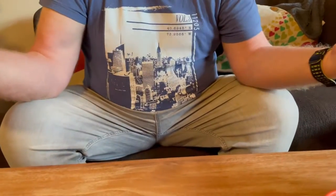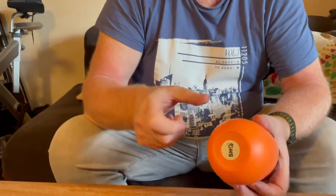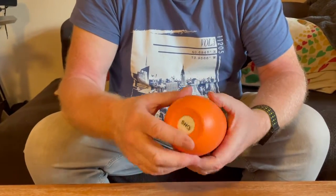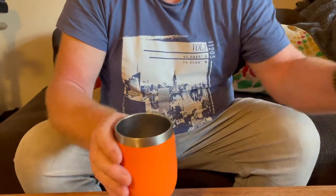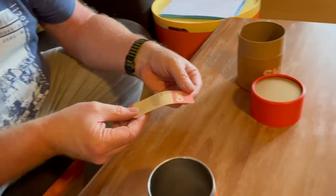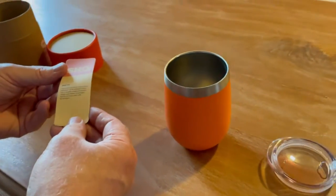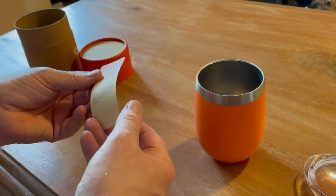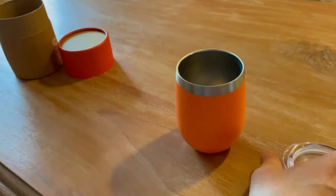I know it's just a cup or beaker, but it's quality stainless steel, double-walled, with a nice coating available in different colors. You can get them engraved — I'm not sure if that's free, check their website. It says the Pacto is crafted from premium 18/8 stainless steel with a double-walled insulated design, keeping beverages hot for four hours and cold for eight hours.